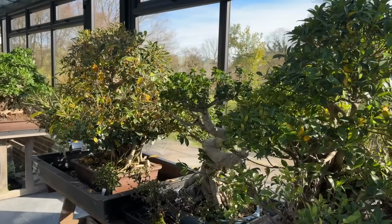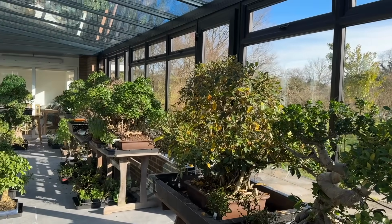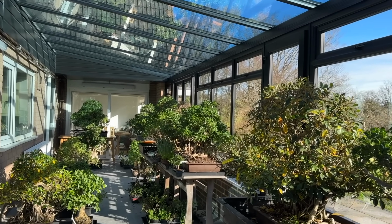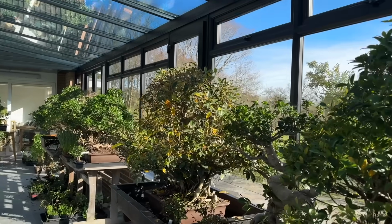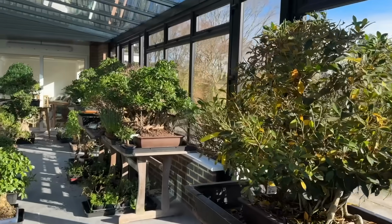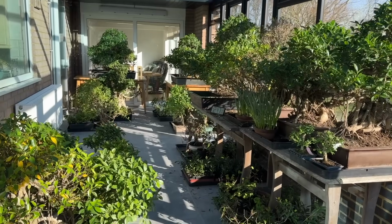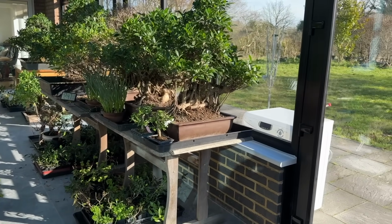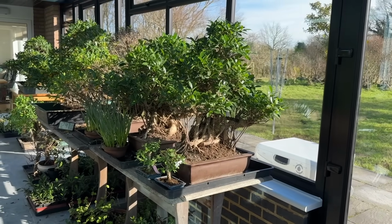These ficuses, because they're tropical plants, ideally should not go below, I would say, 5 or 6 degrees centigrade. It can stand the odd touch of frost, but I think it is risking it. So for that reason, I bring them in here where I can afford to heat this environment and keep them in good condition. What is very confusing for a lot of people who grow ficuses is that not all ficus behave in the same way.